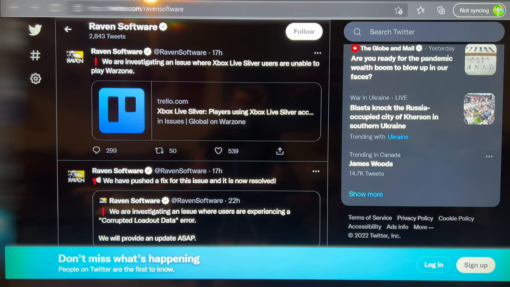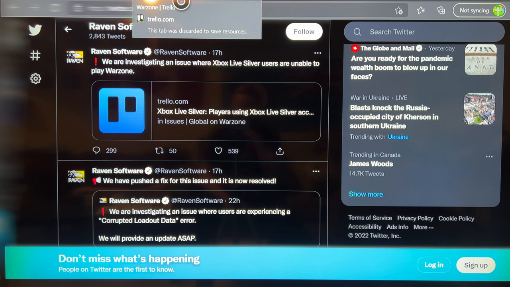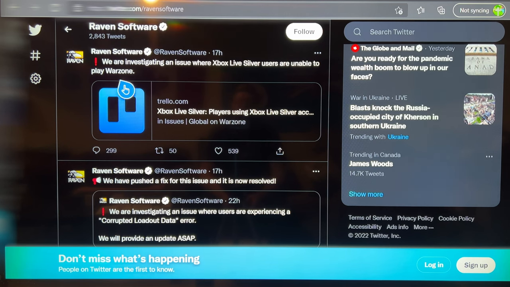still experiencing these issues. So what I'm going to go do right now is, well, before we do that, let me show you the Trello board. First of all, they said 17 hours ago, Raven Software is investigating this issue. Now remember, back in December, when they launched Season 2, we had the same issue and it lasted nearly 2 months. So it took them almost 2 months to get this fixed.